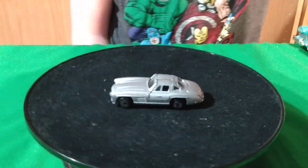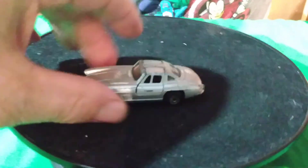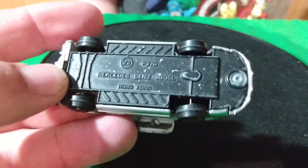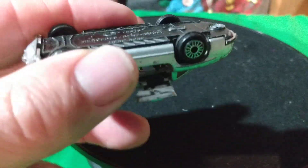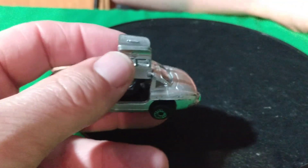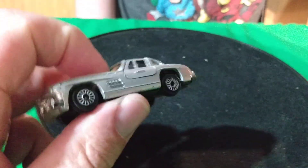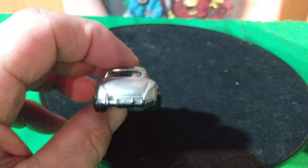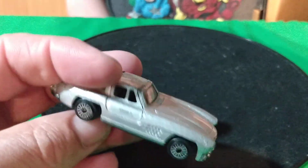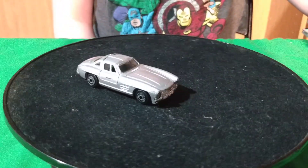Then I found this Zyamax car — a Zyamax, made in Hong Kong. These are from the 70s. It's a Galway Mercedes. I thought that was pretty cool to find. The guy had like seven cars for $5. He had a bunch of cases of loose ones, but a lot of it wasn't that good. So I picked up a few cars.